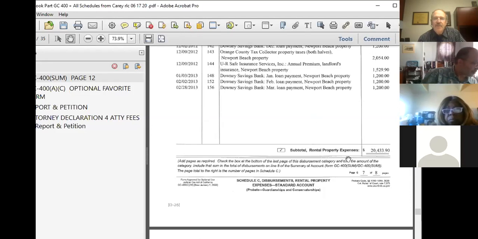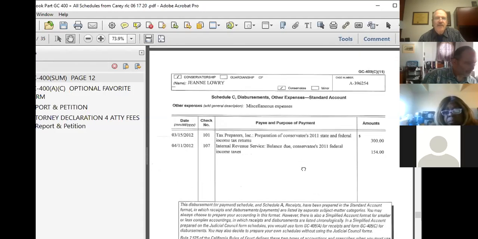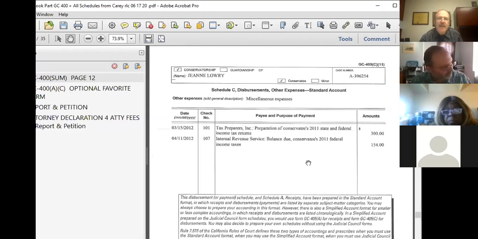And then the rest of the loan payment. So we're on C7 of 8. So move on to the next one. We have this disbursements other. This is another one of the miscellaneous forms, this one for disbursements, and anything else you couldn't fit in another one of the categories listed here.